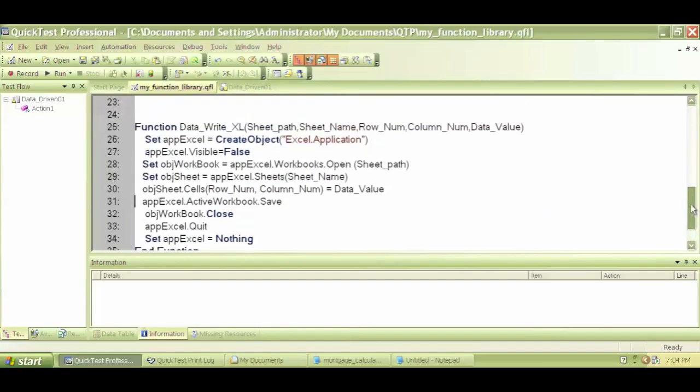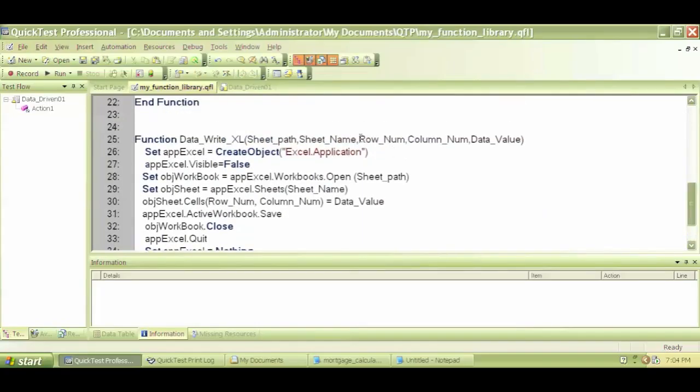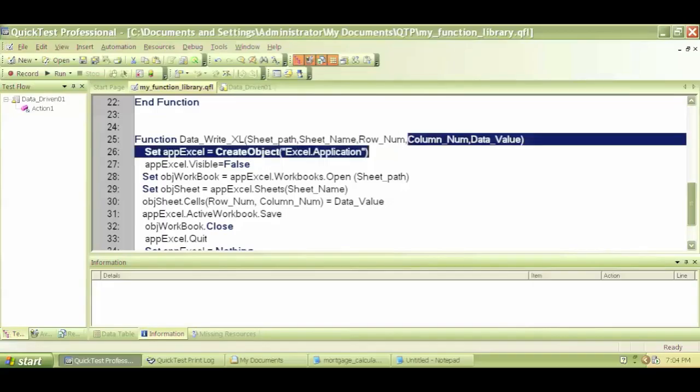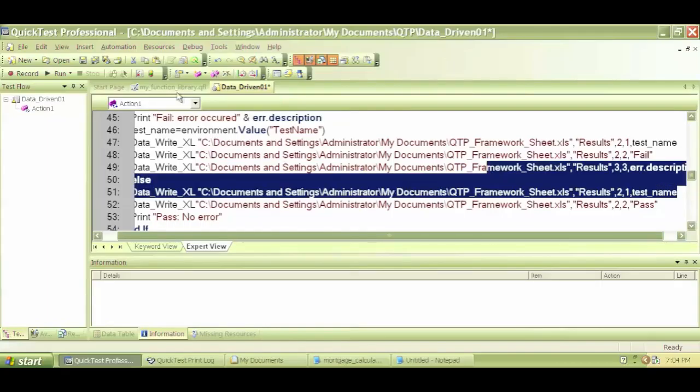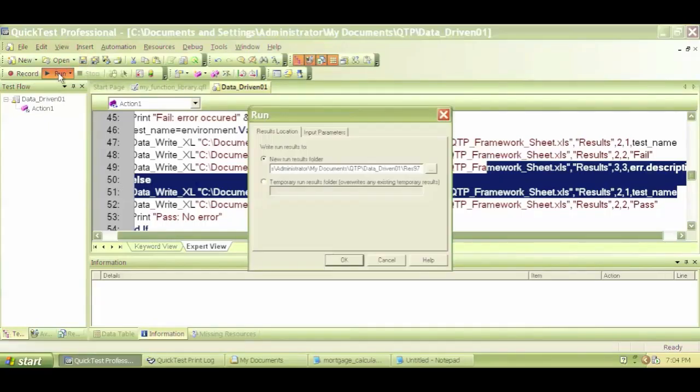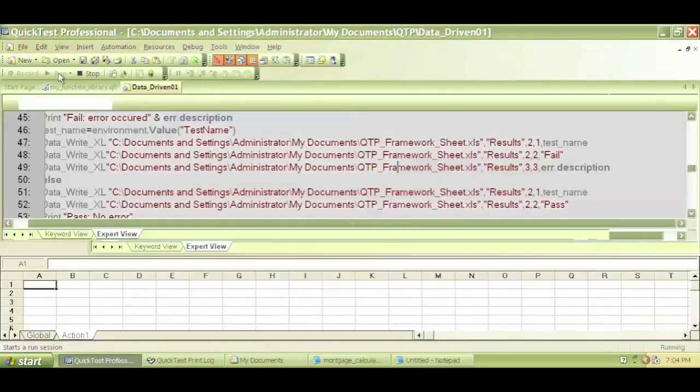According to our function, the first value that we are passing is the row number and then the column number, right? So let's say the row number 2 of column number 1, right? So let's do the same thing. Row number 2, column number 1 for the test name. Let's save it. And let's run this again and see if it works.